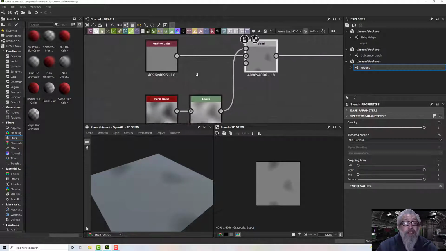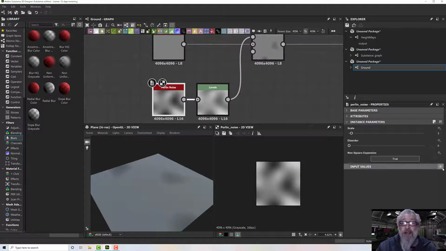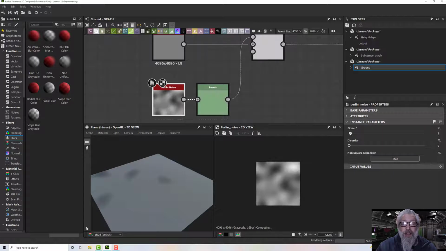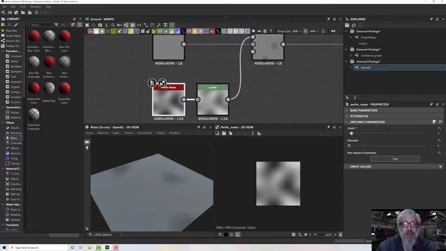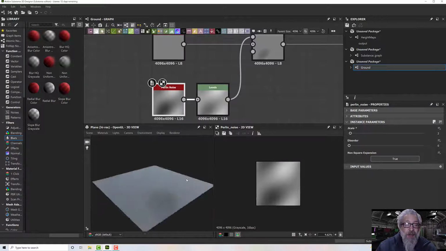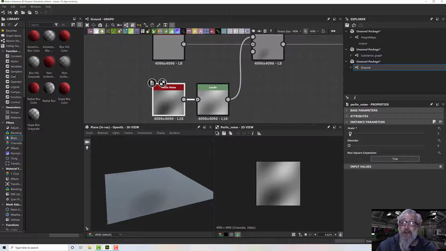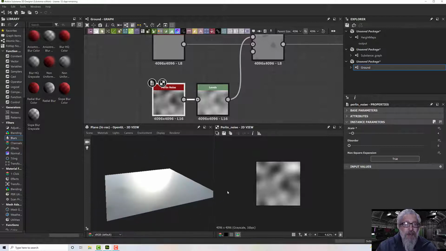It's not very exciting, so I'm going to adjust my noise here. Maybe take the scale up or down just to get to a point. I don't want it to be completely displaced, and I don't want it to be too plain. Perhaps somewhere around there.